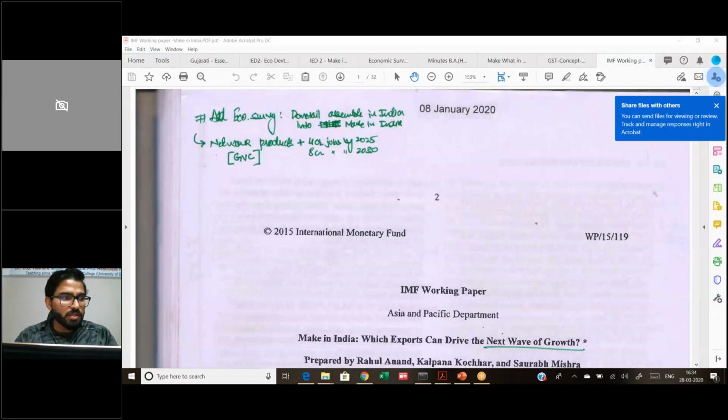So this entire thing we have already covered. I've sent you two readings and two different papers to study this from. One source was the economic survey, this year's economic survey. The other source was the previous reading, which also talked about Make in India, what kinds of products to make in India. So we have already covered quite a few things in detail.